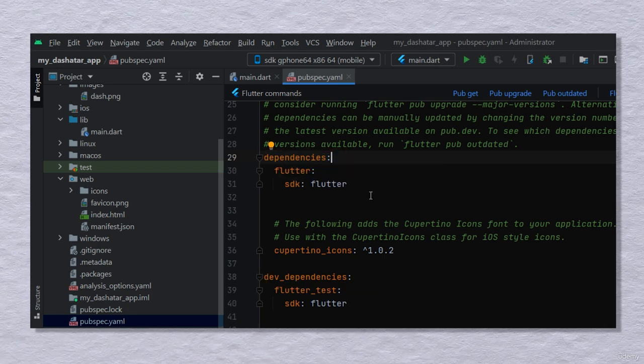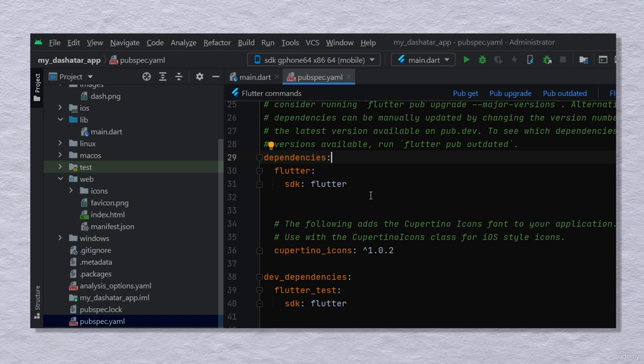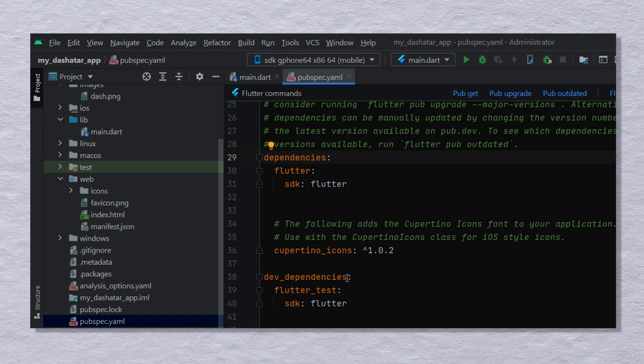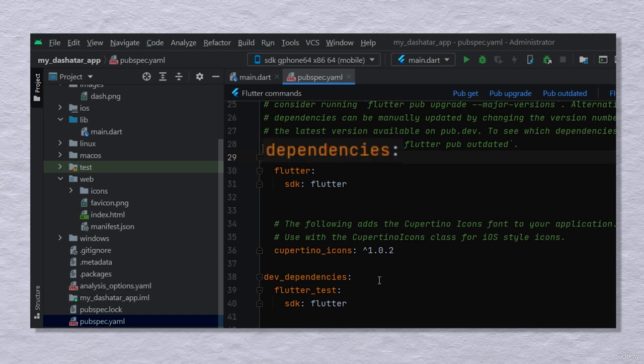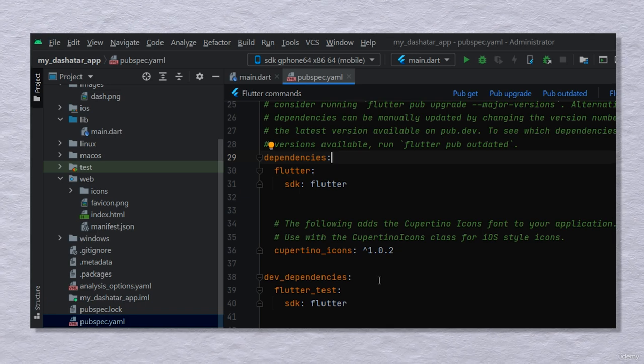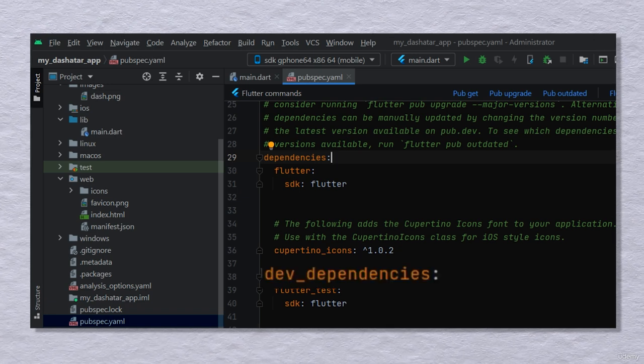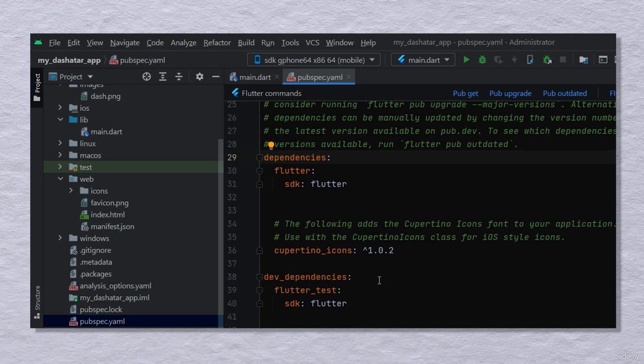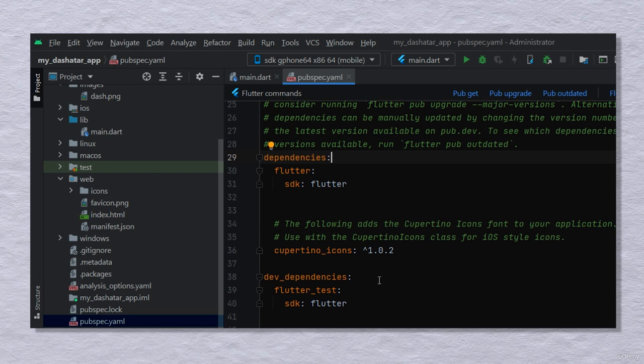The difference between them is that in the dependencies, we put the packages which we will use while running the app on a user's device. While in the dev dependencies, we use the packages which will not be present on the user's device, and this means that it's for local use only. Changing the icon is a one-time thing. That's why we're gonna paste the package name under dev dependencies as shown in the docs.